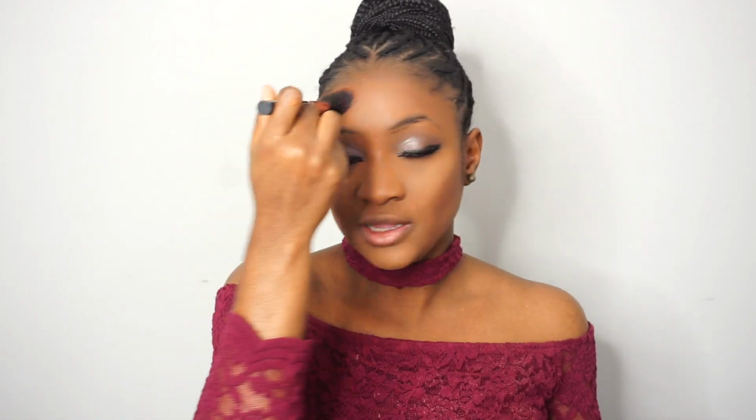Contour. I want to look skinnier than I already do. I want to become a skinny legend. So that's why I'm doing this. Trying to contour myself to death.